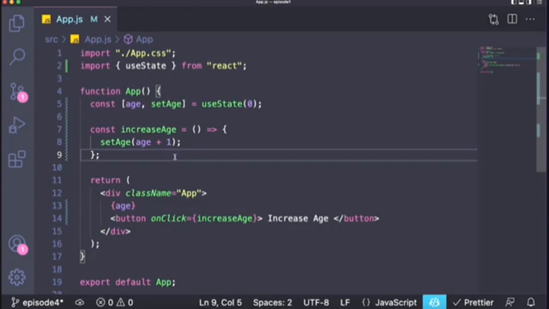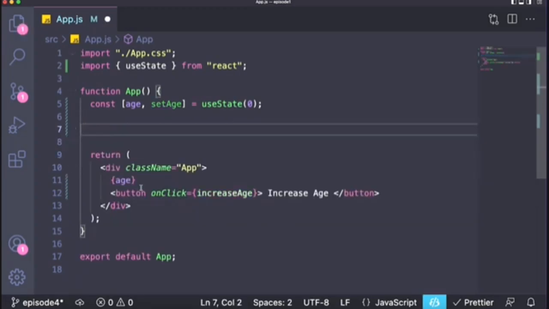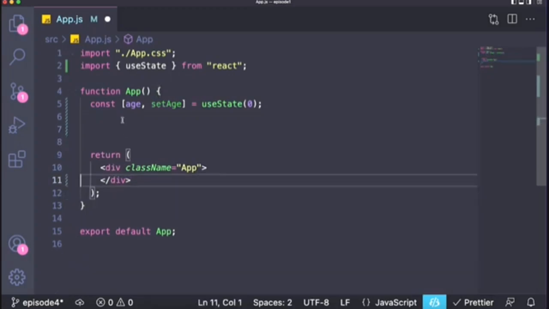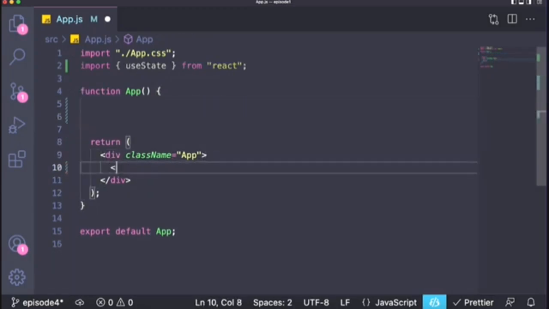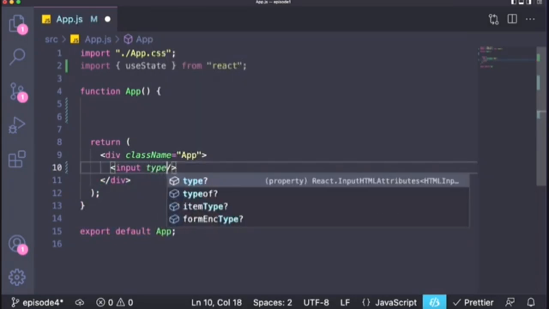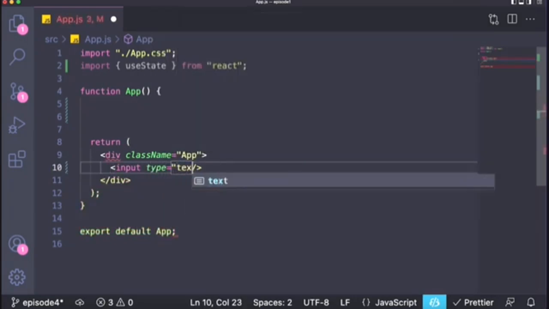A really cool use case that I like to represent always is whenever you're using inputs, right? So for example, let's delete this code over here, and instead of creating an age, let's just put an input inside of our React app. So I'm going to say input over here, and I'm going to close it like this. Now an input, as you might know, can be a lot of stuff, but in our case it will be an input of type text.